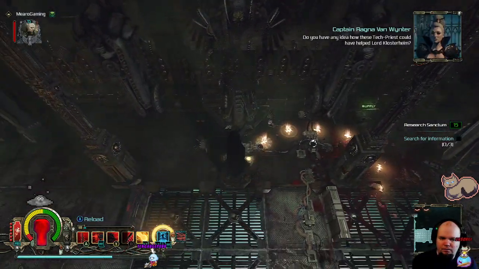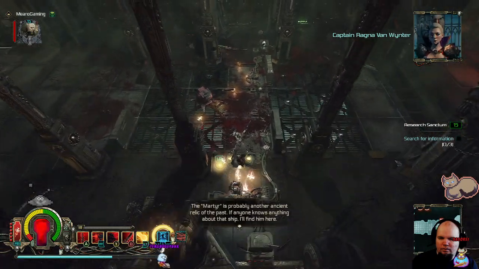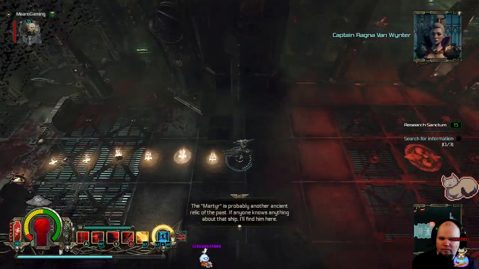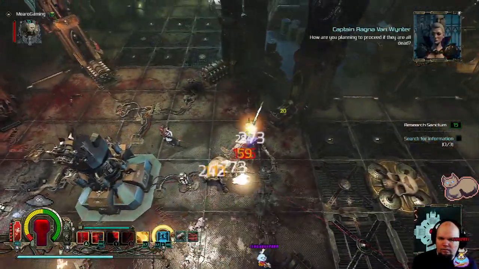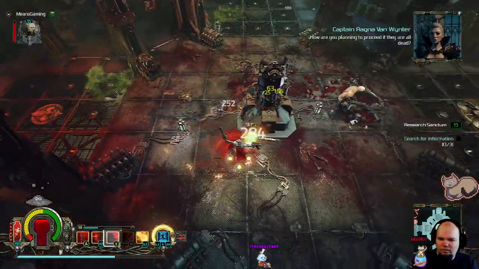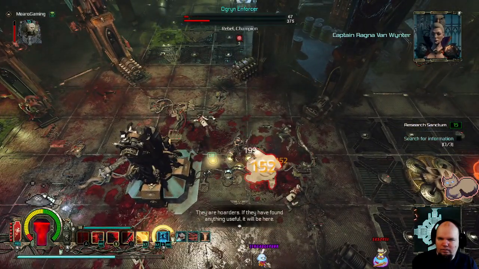Do you have any idea how these tech priests could have helped Lord Klosterheim? The Martyr is probably an ancient relic of the past. If anyone knows anything about that ship, I'll find him here. How are you planning to proceed if they're all dead? They are holding. If they have found anything useful, it will be here.